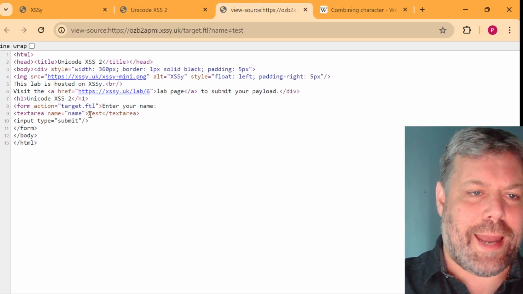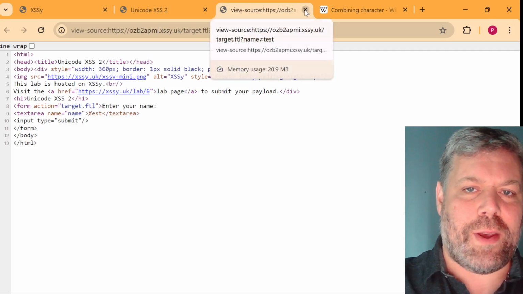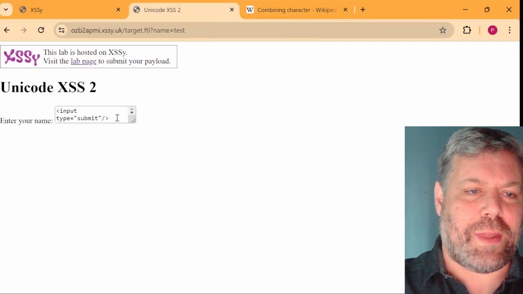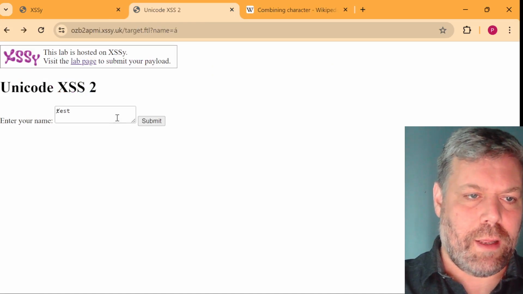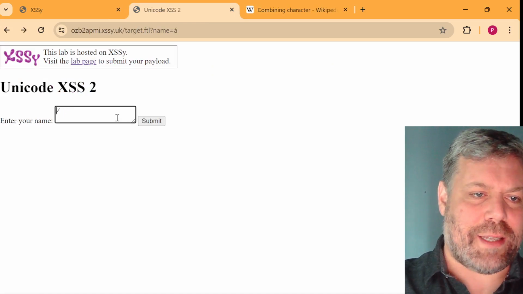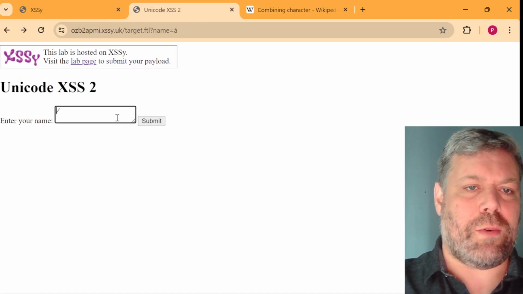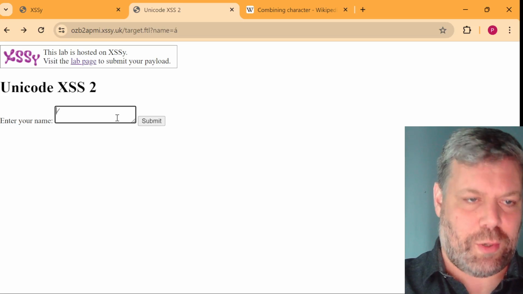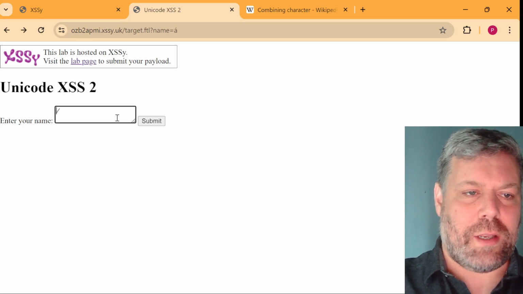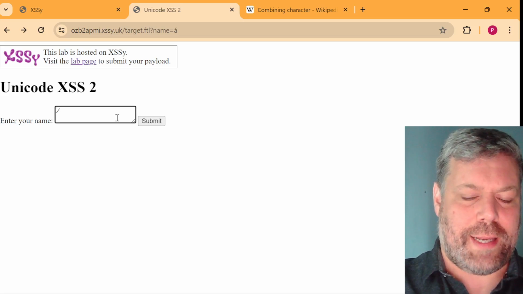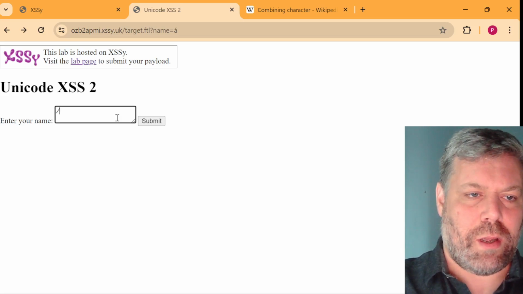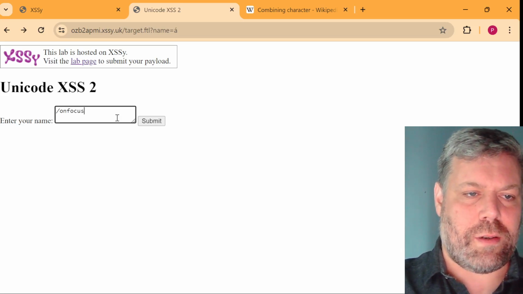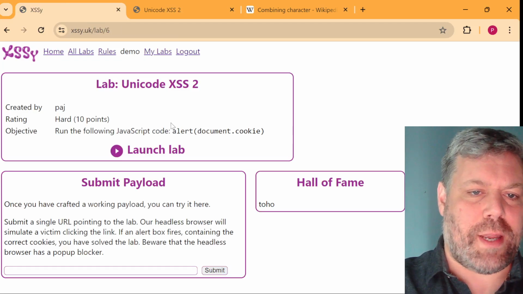And again, in the source it's struggling to render it properly, but we can infer that we have done something to the tag. So let's go back, and then instead of test, we can use the onfocus trick that we learned about earlier, because we're injecting into a tag. So we've got the combining slash and then space onfocus, and let's get our JavaScript payload.